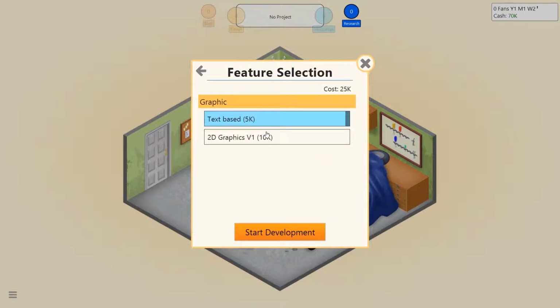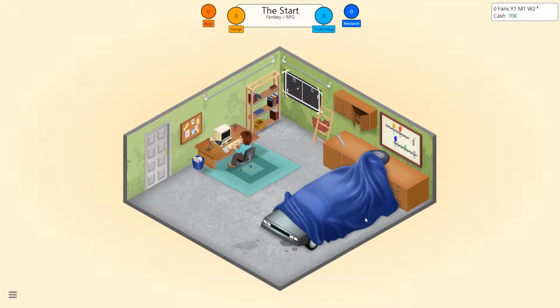Next. Right, so it's going to be a text-based game. So I don't want to use all my cash. I've only got 70,000 in cash. So should we do it? No, we'll do a 2D graphics. Okay. I'll spend all the money on 2D graphics.